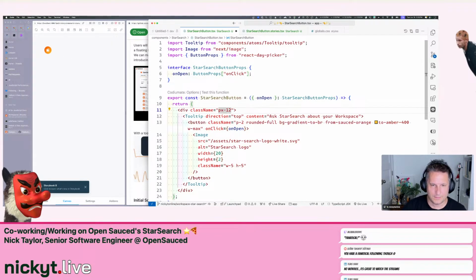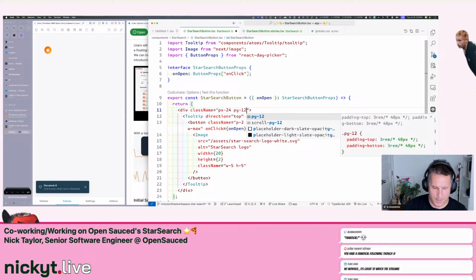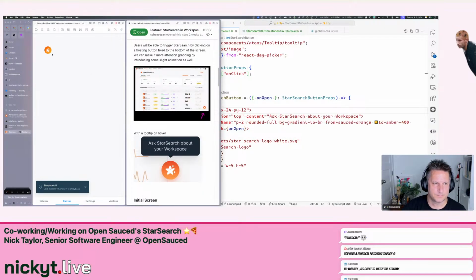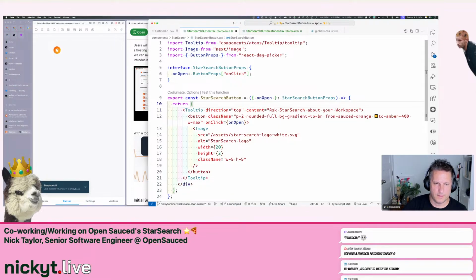Let's do px, I don't know, 24, py-12. Sure. Should move over. Okay. Whatever. It's popping on top. I think it's just because it's in the context of this, because like we'll see once we include it somewhere. But we do want to put this into a Storybook decorator.